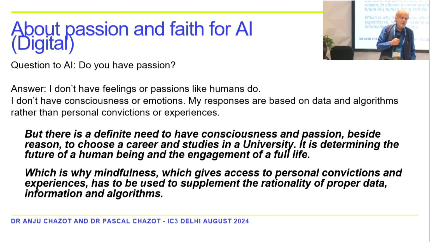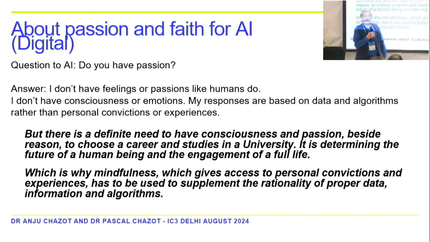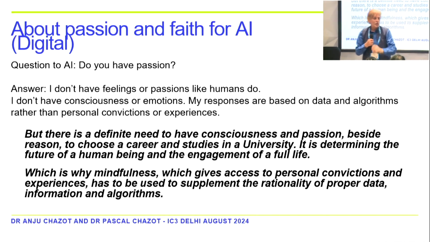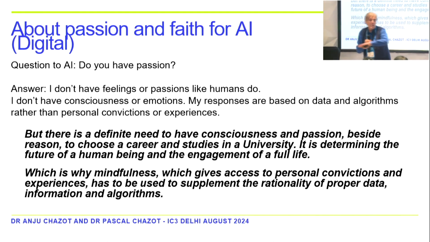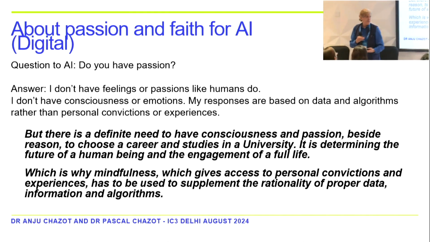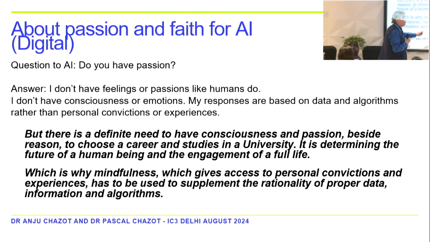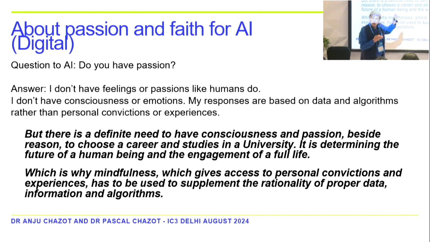So do you want your students lacking personal conviction and experience? Do you want them not to have that in their choice of career? It is exactly what will happen, because there are a lot of things today. Yes, ChatGPT and this AI, it can manage entire career counseling, because all the data will be there, and AI will decide what this child should do as study, and the university will look at that and will take that. We will decide the entire life of someone by something which has only a very small part of the thinking, and which doesn't have emotion, doesn't know what is love. Is it what we want? And it doesn't have passion.